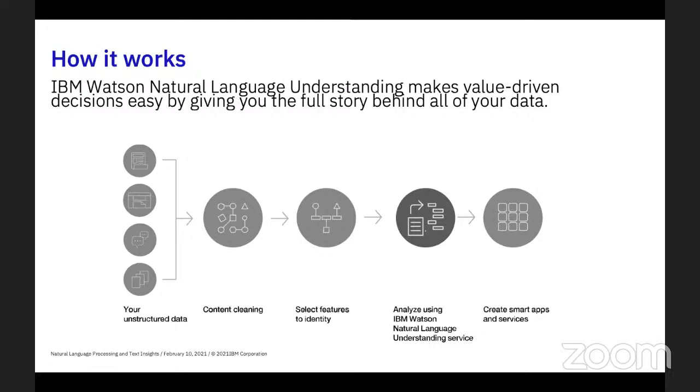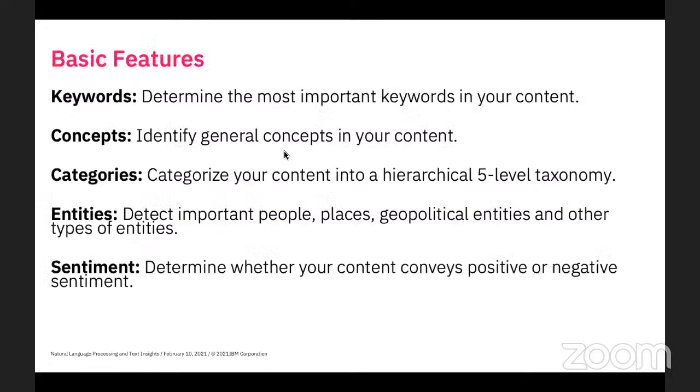So let us talk about some basic features within Watson NLU. First off, we have what is called keywords. This is the most important words in the content presented. We have what is called concepts, categories, entities, and sentiment. Concepts are basically used to identify general concepts, general ideas within the text or the data provided.